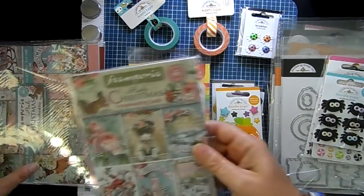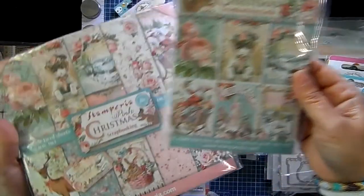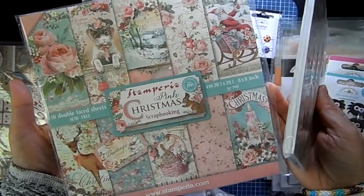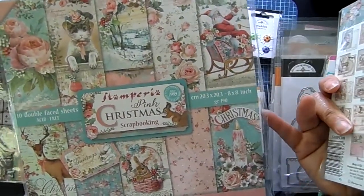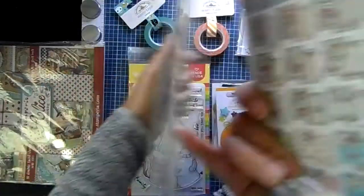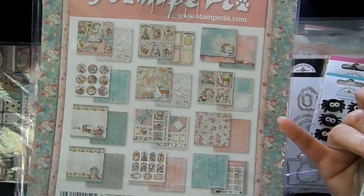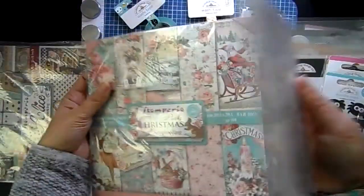And then these came in. This is the Stamperia Pink Christmas scrapbooking cards in the scrapbooking paper. So you get 10 double-sided sheets. They're 8x8. And it's just beautiful. Very shabby chic. And then these little cards match.